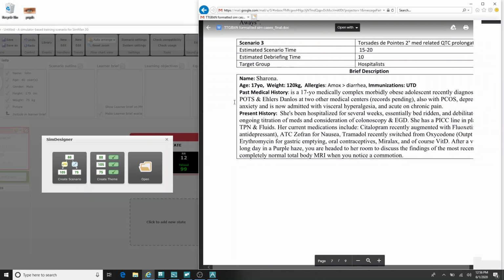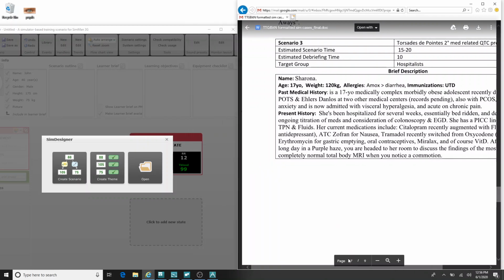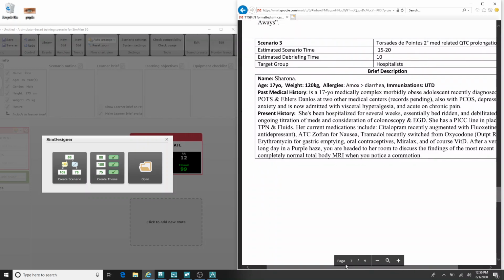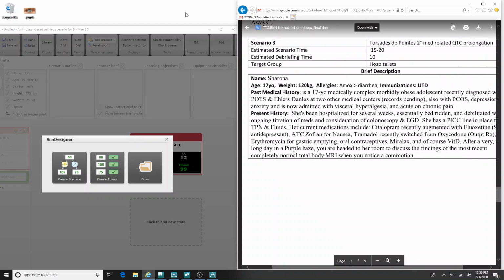First thing we want to do is take a look at the patient's age, because it's going to ask us what mannequin we want to use. So this patient is a 17-year-old woman. So I'm going to use SimMan, and we want to program themes. You can program the scenario, but for me, I think the easiest way to program simulations is just programming themes.